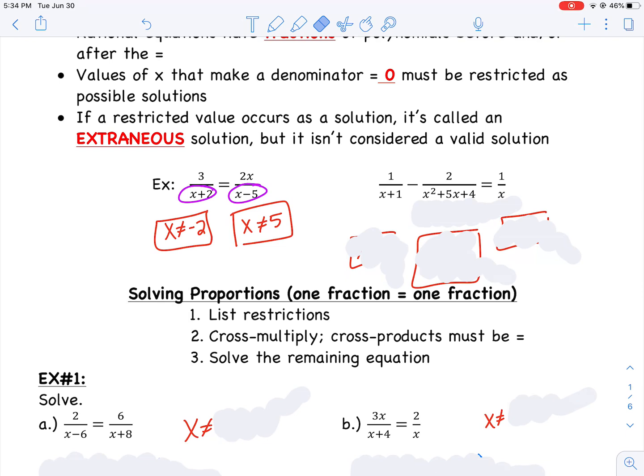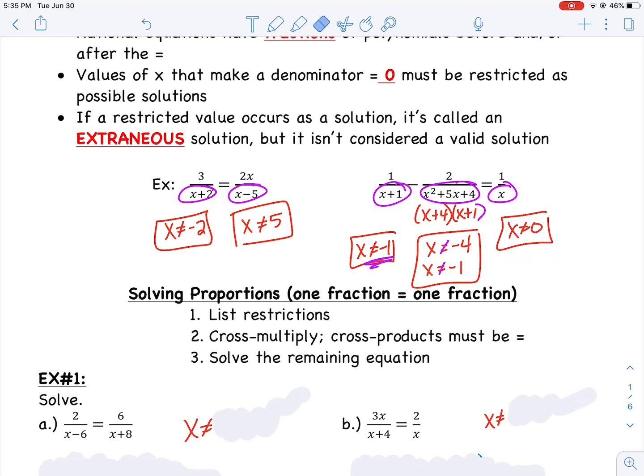If you look at the second one, we need to figure out what's going to cause each of these denominators to equal 0, since there's 3 denominators now. On the first one, x cannot equal -1. On the second one, I would have to factor that one a little bit into an x plus 4 and x plus 1, set them equal to 0, and I end up getting two other extraneous solutions where x cannot equal -4 and x cannot equal -1. Same solution over here. And in the last one, when I set that third denominator equal to 0, I end up getting x can't equal 0. So on this equation, after I solve it, I just have to make sure that x isn't -1, -4, or 0, and then I should be good.